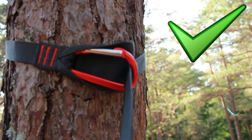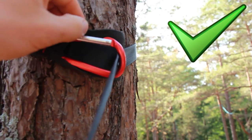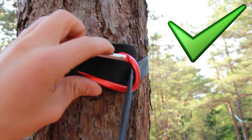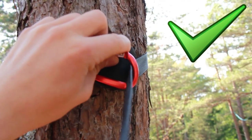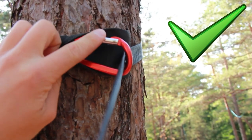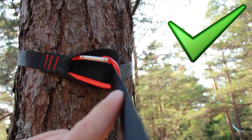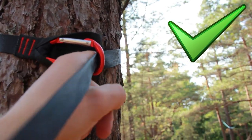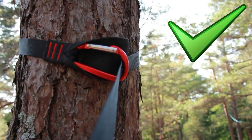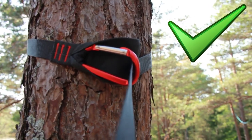This is the correct way to use the carabiner and the tree strap. As you can see, the webbing in the back protects the bark. The wire gate is completely closed — it has to be this way and it also has to face upwards. The wire gate, upwards. You can also see that the webbing almost just runs straight through the carabiner and goes directly onto the tree. Now, most of the force is taken up by the webbing and the tree, not the carabiner. This is the correct way.